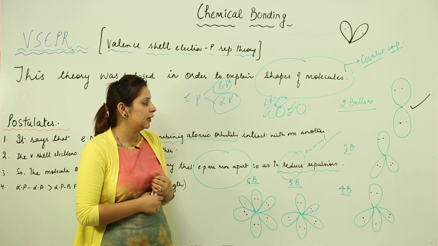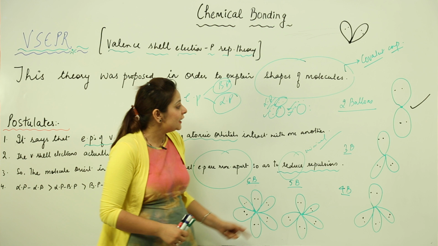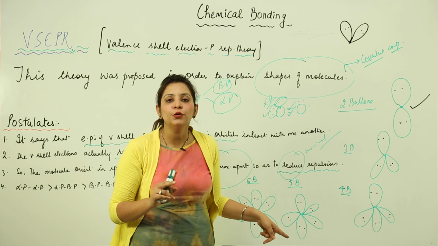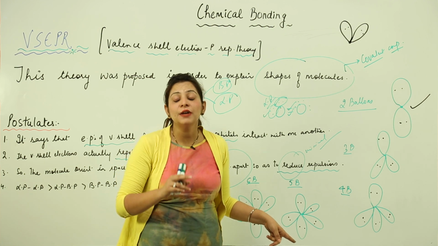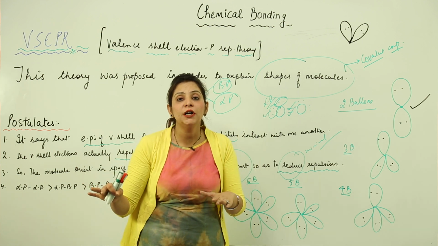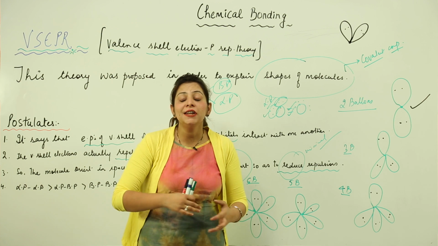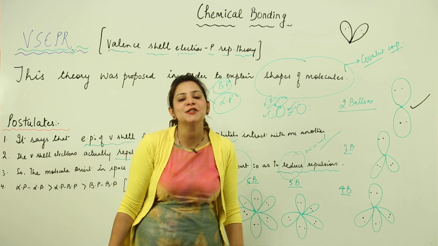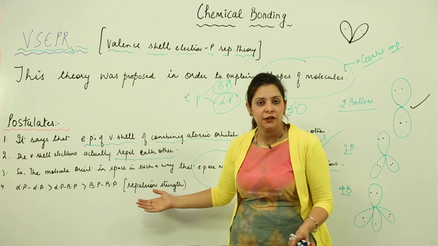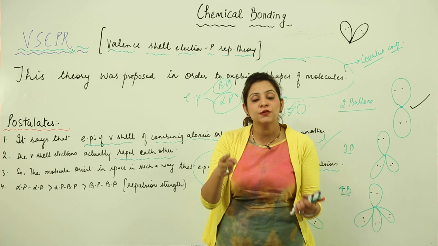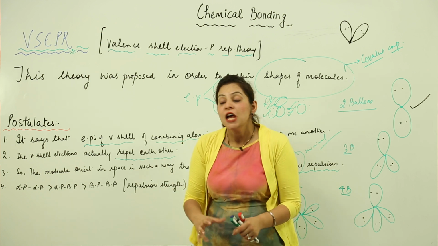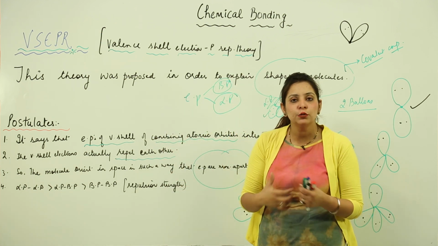One thing I want to make you familiar with is that in each of these balloons I haven't considered the lone pair. I have taken into consideration only the bond pair. If the molecule possesses only bond pairs, the geometry is one thing, and if it possesses a lone pair, the geometry will be something else. If it possesses more than one lone pair, the geometry will be different again, because we know the repulsion strength decreases in this order. So we need to consider whether lone pairs, lone pair and bond pair, or only bond pairs are present. This is what the VSEPR theory is trying to explain.